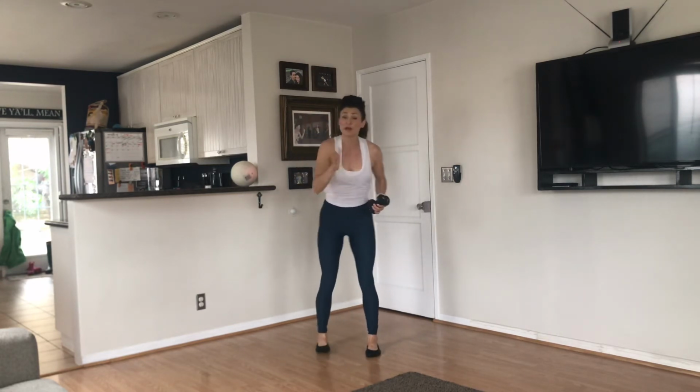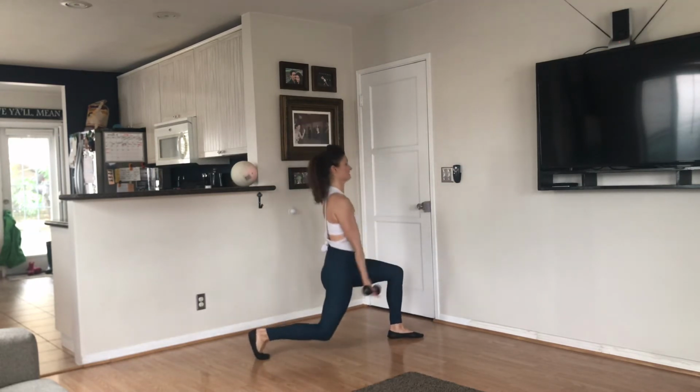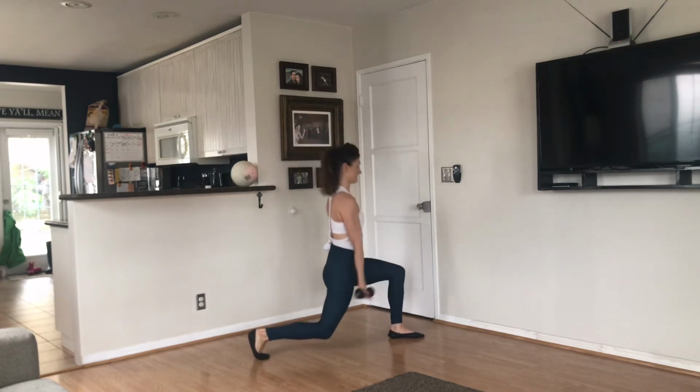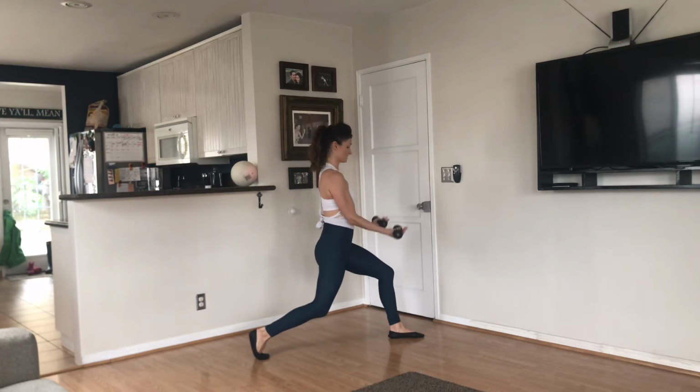Keep your left front knee pretty quiet. Think back right knee to the ground. Down, up, down, up. Two more. Down, up. Hold it down. Start a little pulse. Turn your feet to wide second.